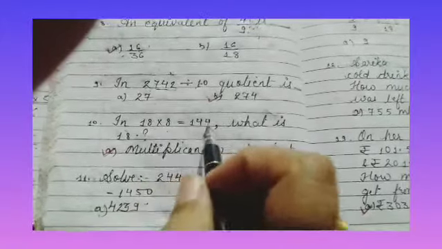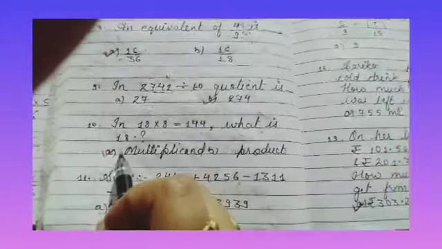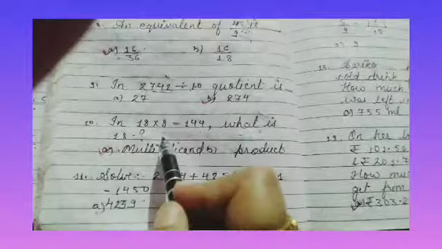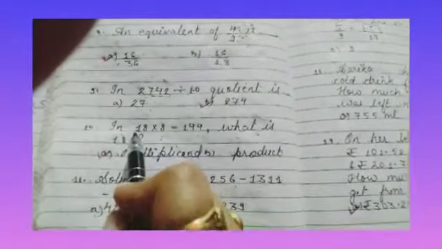In 18 into 8 is equal to 144. What is 18? 18 is multiplicand. The number to whom we are going to multiply.